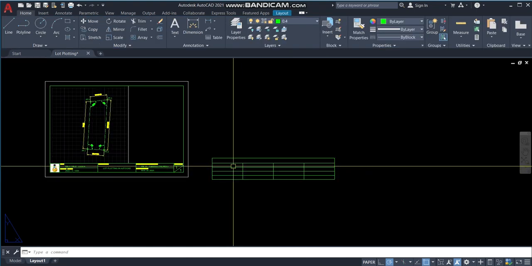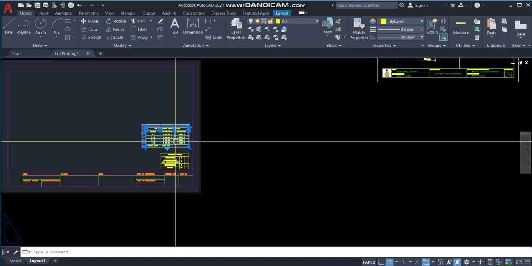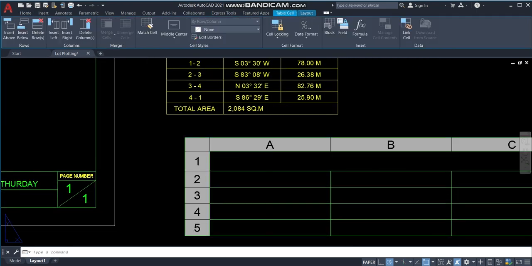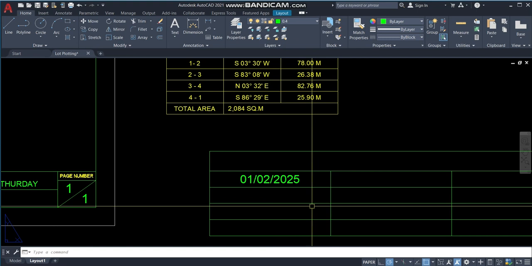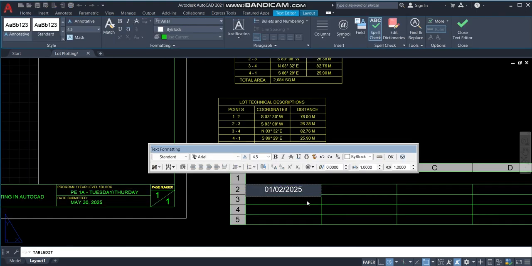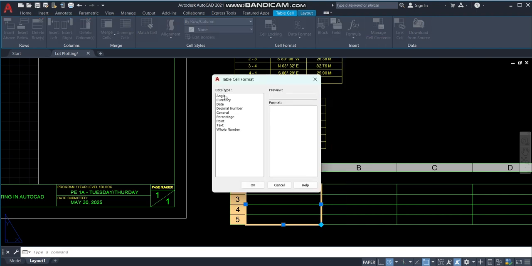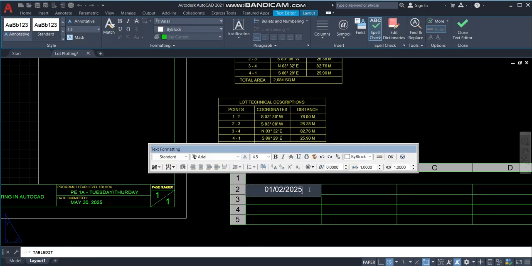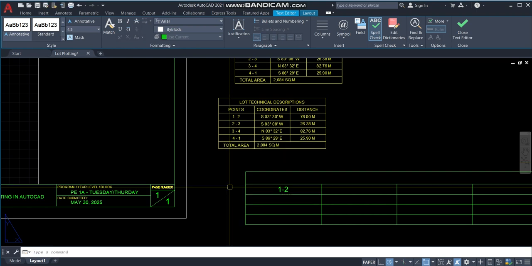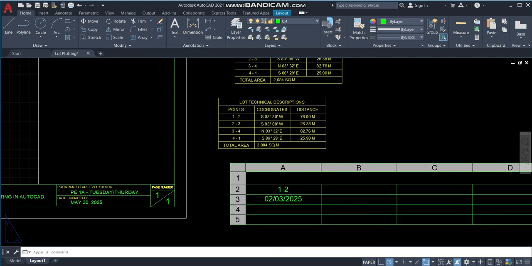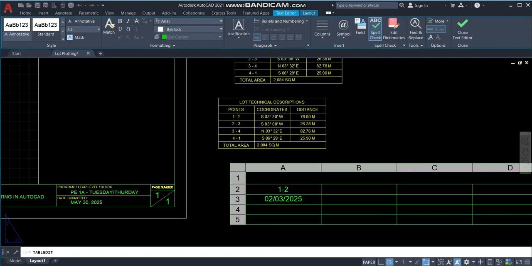Okay. So if you're going to input data, you can just double click and then enter. Let's say one to two. Oh, it's a date. You can format this. You can format the data format. Okay, it's a scale or date or just a text. So we input this again, one to two. And then double click, two to three, three to four, and so on.